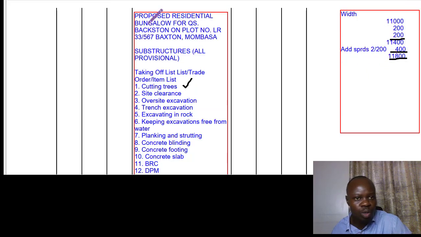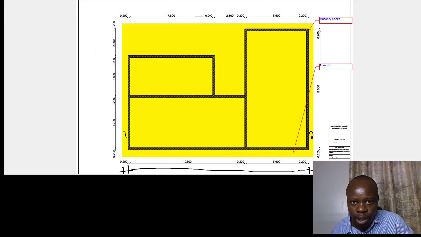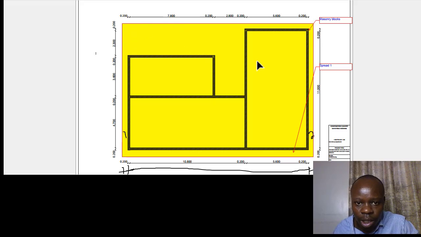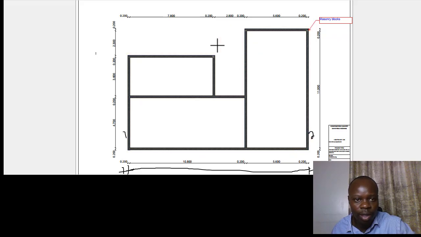Okay, so for us to deduct, then we need to just indicate another title, or we need to show adjustment for the areas. And what that means is when you go straight to the plan that we have, there are those areas that we are going to deduct from the overall area, and they include, okay, let me just remove this other one. Okay, so the other one has been removed.